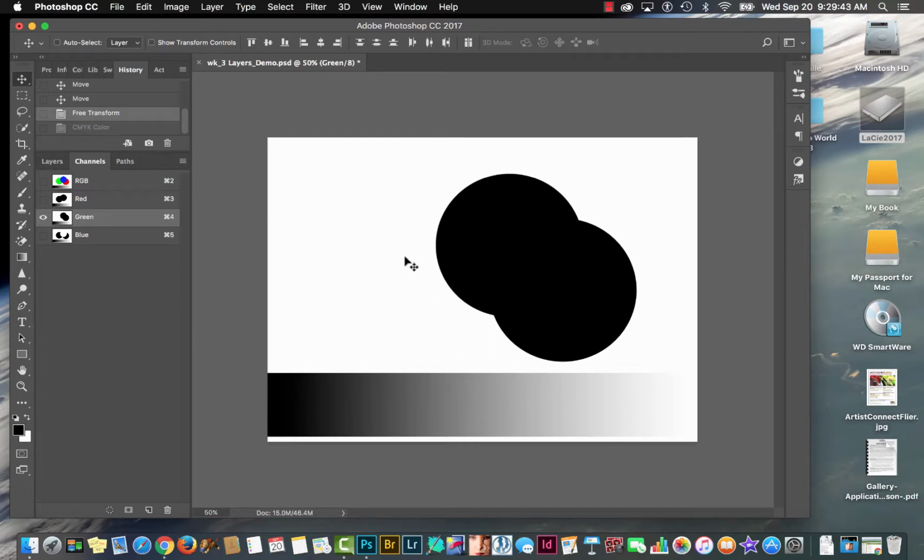The green is actually over here, so we've got 100% green here, 100% green here as well, but we've also got 100% red and blue up here where it's white. That's why it's not green. Okay, and down here we've got 100% green here, but no green here because that's the black part of our image.